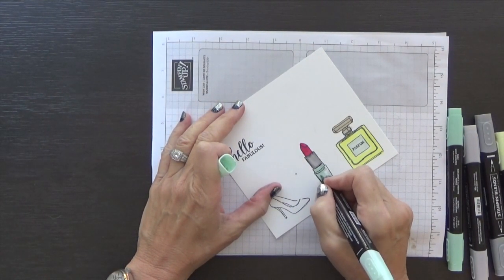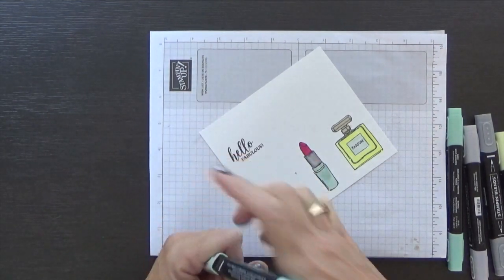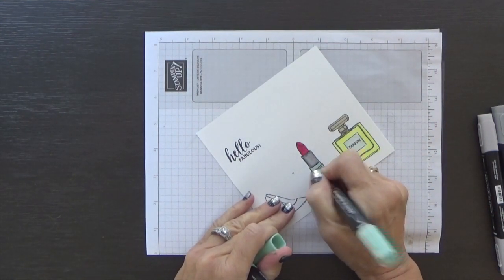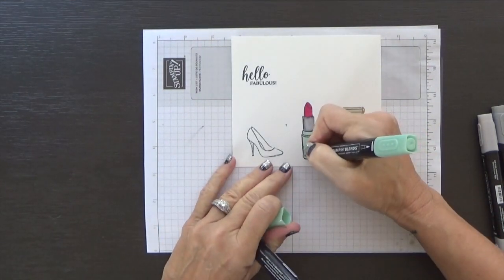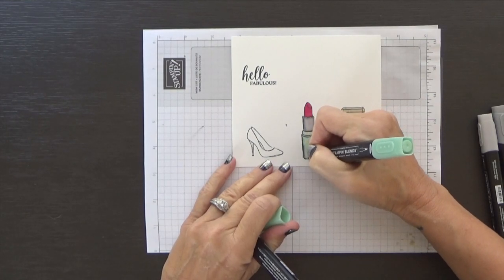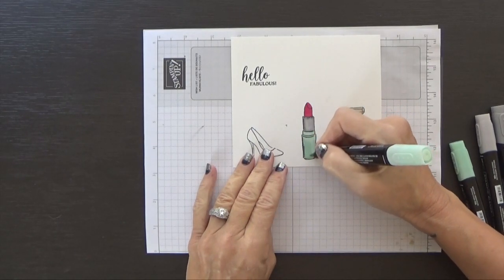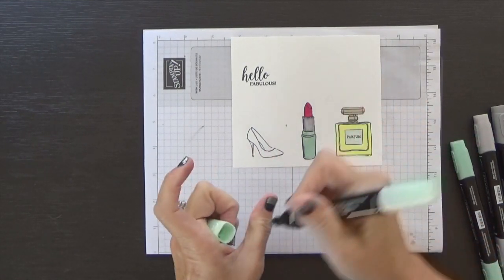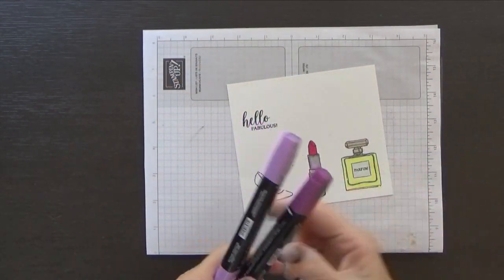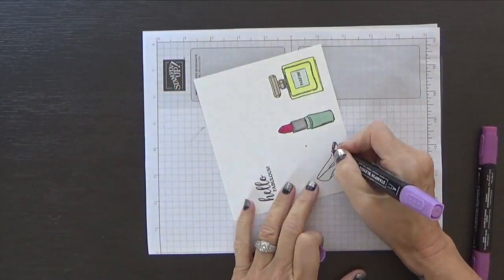Stampin' Up! is really good with their stamps, that they do provide us with the detail, and that lets you know exactly where you should be putting your darker for the highlight, just along these edges, and you can see there's another line here, right along in there. It just helps bring dimension when you do the darker and then come back with the lighter. And the last thing I'm going to color, using Blackberry Bliss, I can't say it very well, is the shoe.